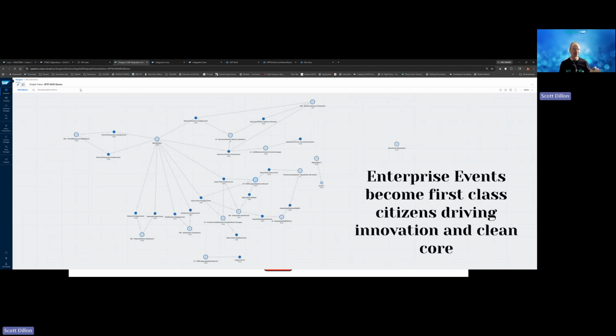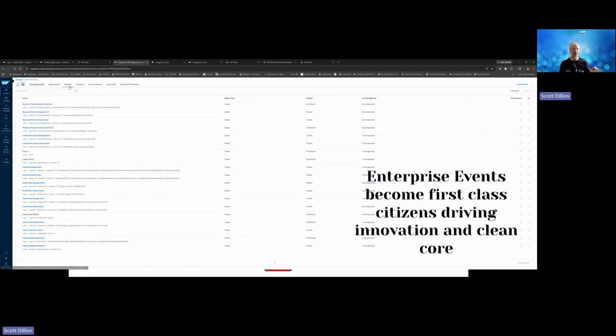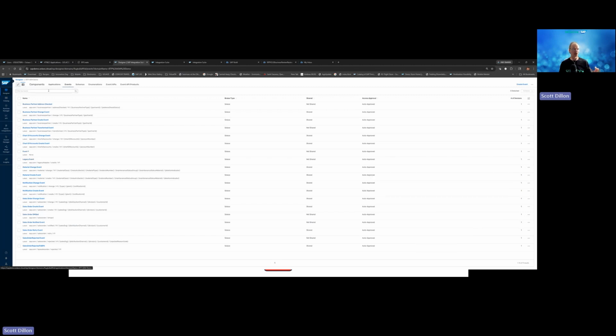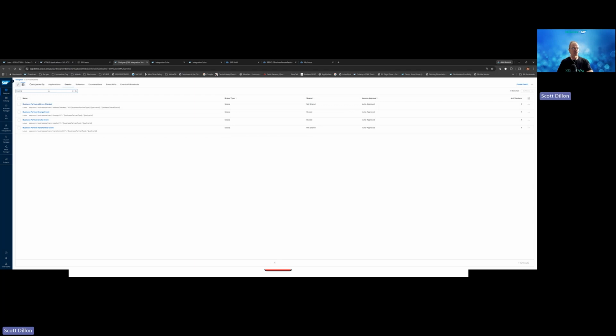And if you don't happen to be the visual type, you could pop over here and go to the tabular form, and then I could do a search. So your question is, do I have an event for business partner? I type in a few characters and boom, I've got the events listed that the enterprise is making available for internal and/or external parties. Imagine exposing your inventory counts to your third-party suppliers so they know as of the second when their product is getting low on their shelf. So that's an interesting scenario.